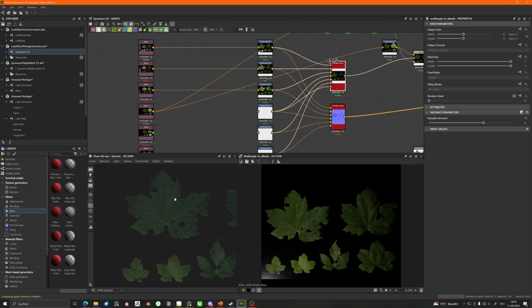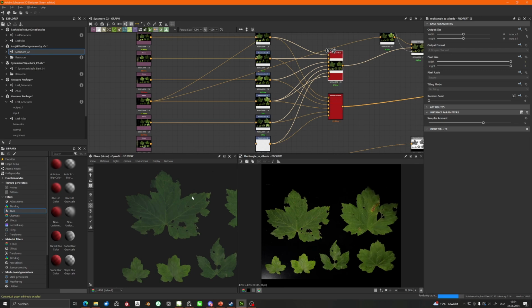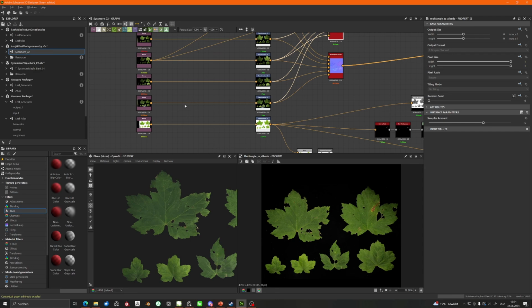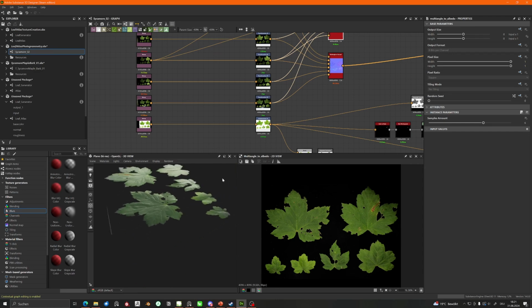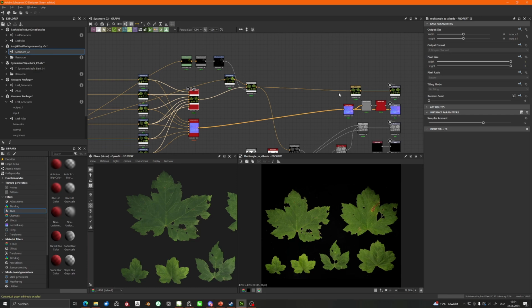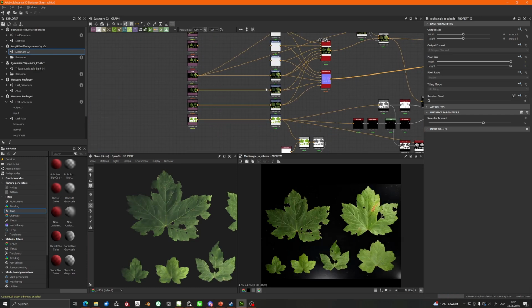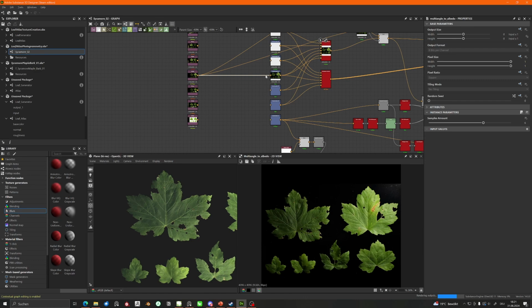We'll add another one, and the next one, and the next one. So I hope you can see how the shadows and the light information is getting removed out of the texture, and the same is going on with the normal map creation.